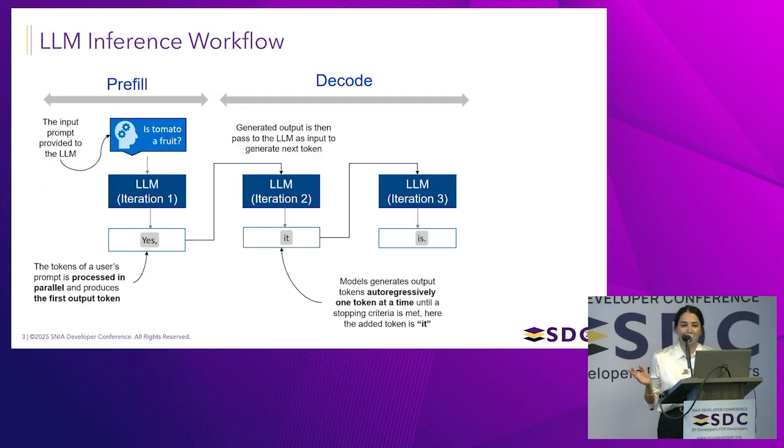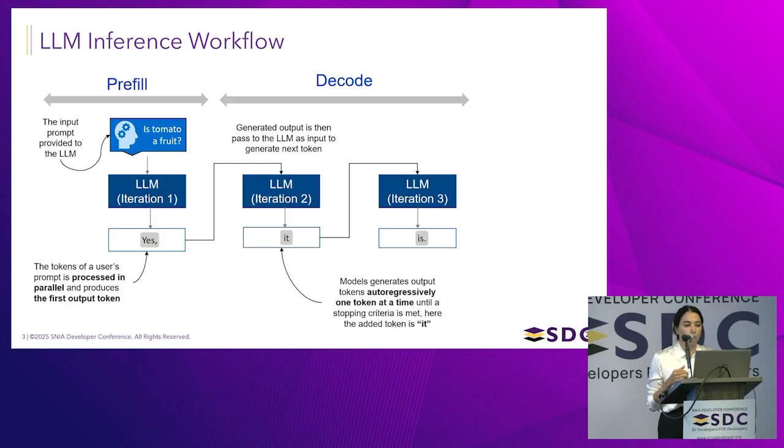So let's begin with a short high-level overview of inference. I'm particularly going to focus on transformer-based inference workloads because these are the foundational architecture behind nearly all the state-of-the-art models like GPT, Llama. Let's start with a simple example, right? A user sends a prompt, something like "Is tomato a fruit?" And then the inference engine generates n tokens at a time, right? During this process, we have two phases. The first phase is called prefill, and the second phase is called decode.